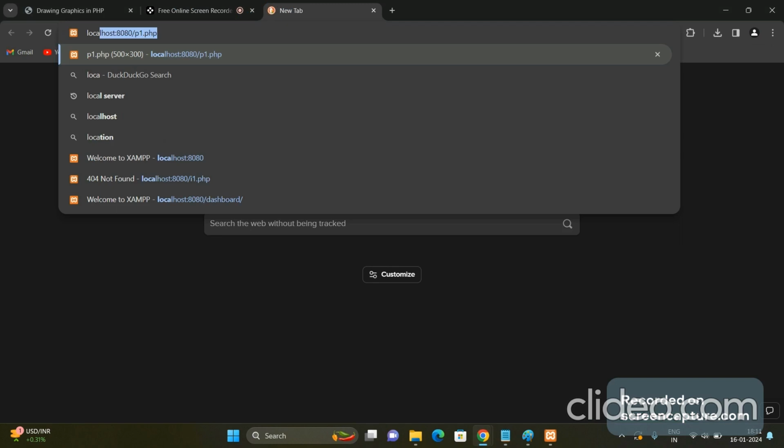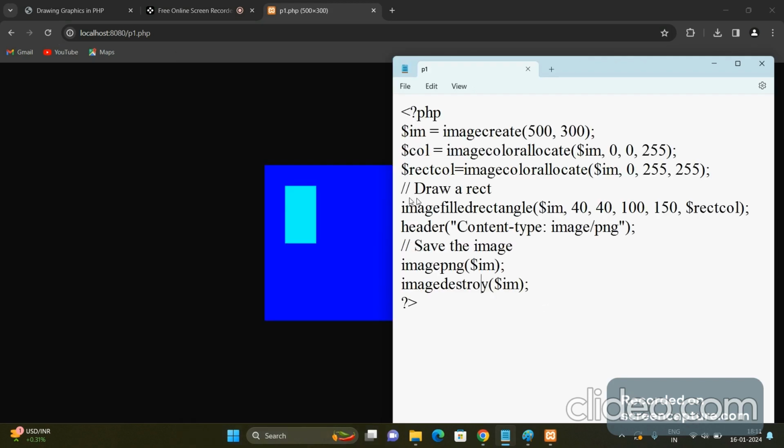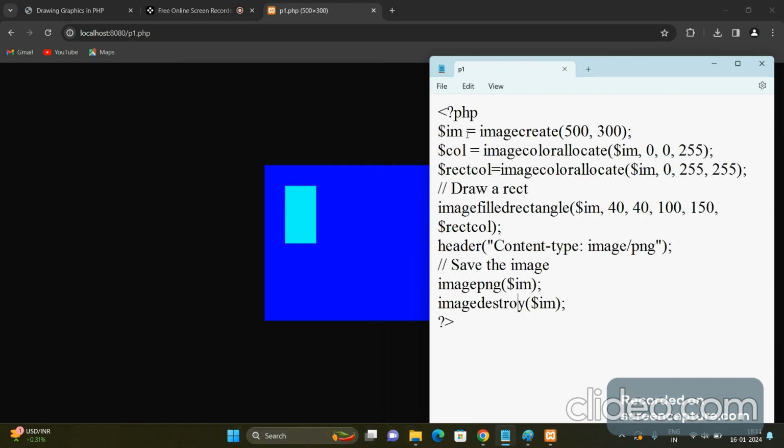Now, localhost p1.php, if you can see, we had set the background color, the image color, to dark blue. So the complete image, which is of 500 width and 300 height, is of dark blue color. And we have created a rectangle color of green and blue combination.